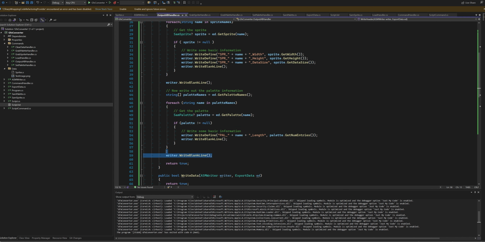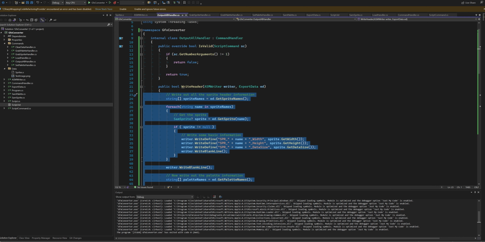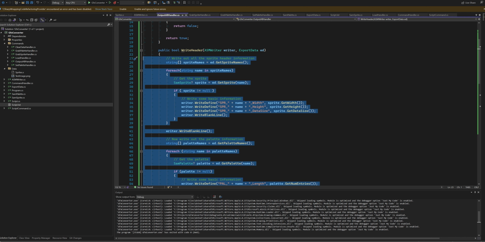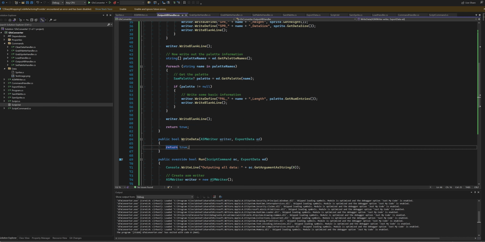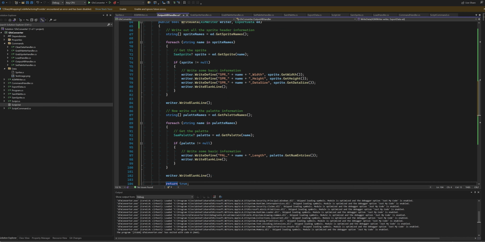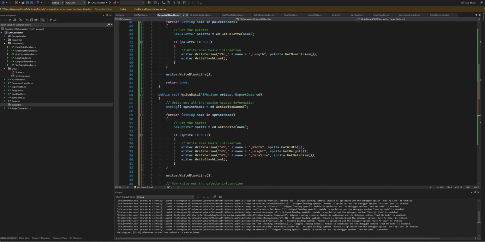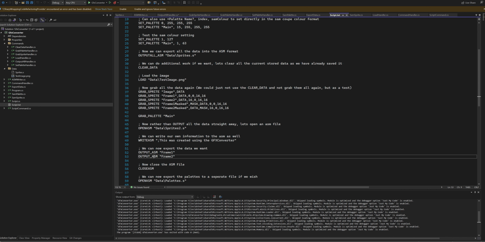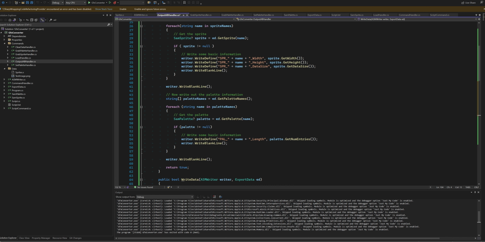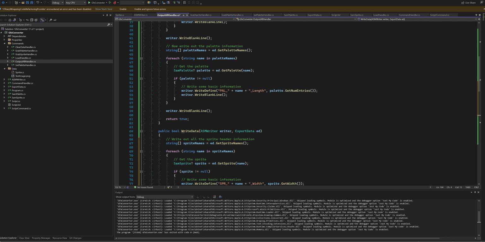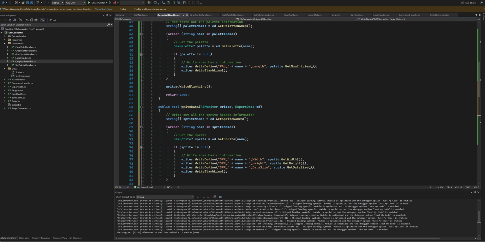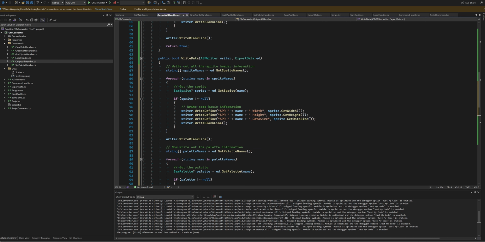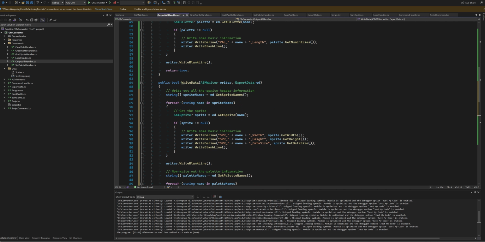In some ways this still feels slightly wrong, the way we're doing this, because it'd be nice if the sprites and the palettes wrote their own data out. Might change it later, but as I say, let's just get it working for now. So we want to write the data out. The only reason I say that is because in our script, further down, we've got functions to output single frames, whereas we'd have to duplicate this code again in a different handler, and so if we want to write out different information, but that's fine. We can create helper functions or something at a later date. For now, we'll just get it so it's exporting.